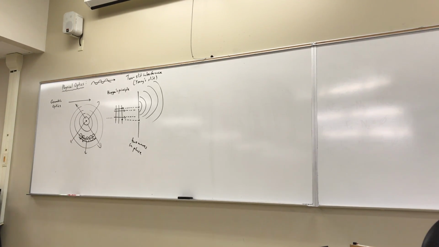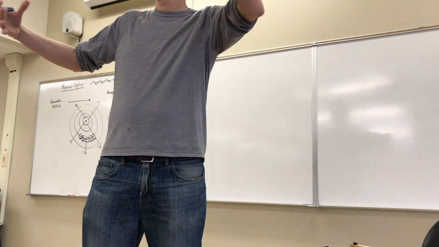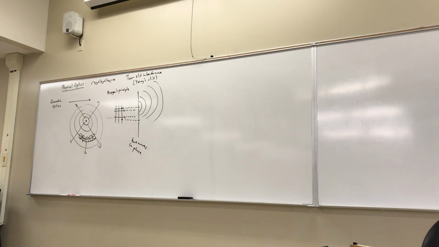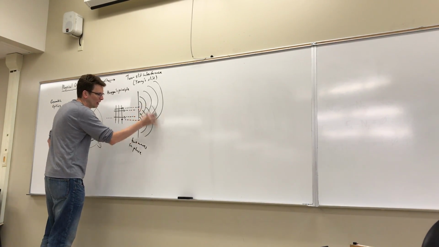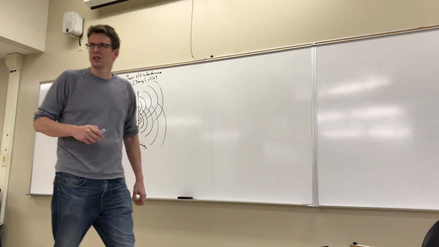So any wave can be thought of as just a bunch of points, each of which are ready, willing, and able to become their own source of spherical waves. Okay? So when these two guys are left alone, they will do just that. When everything else gets blocked, except for what makes it through those narrow slits, they themselves become their own source of spherical waves. So here's the analogy that I like to use.